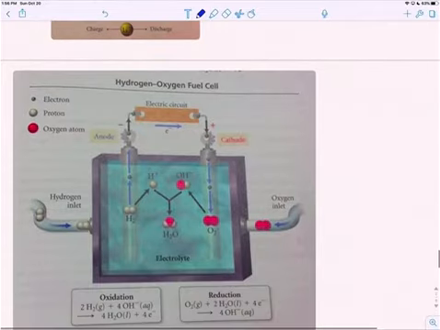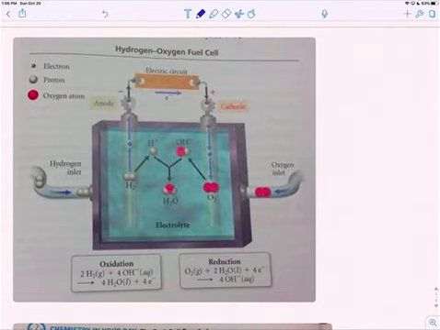Okay, and what about fuel cells? So fuel cell technology is old. We've been using it since about the 1960s. It was part of our space program because astronauts. It powered the space shuttle and the Apollo spacecraft because the water for astronauts to drink came from a hydrogen fuel cell. And man, that's a tough job. Being an astronaut, you got to wait for your fuel cell to put out water to be able to drink something or eat something because the food was dehydrated.